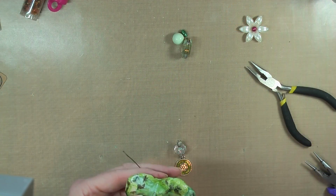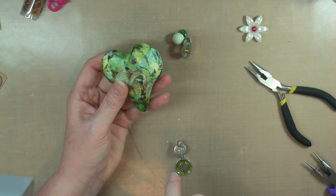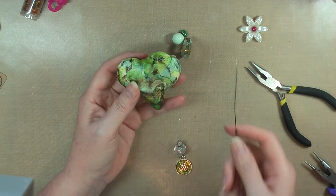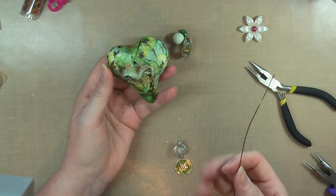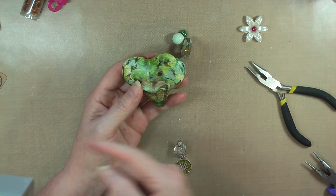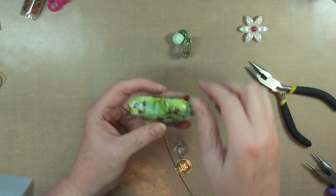This one has to be done a little different because the hole goes in the front instead of on the top all the way through. So for this one, I'm going to put the wire through. The wire is probably about 38 inches long. It's more than I probably need, but I use the rest off the roll. I'm going to put the wire through the hole.